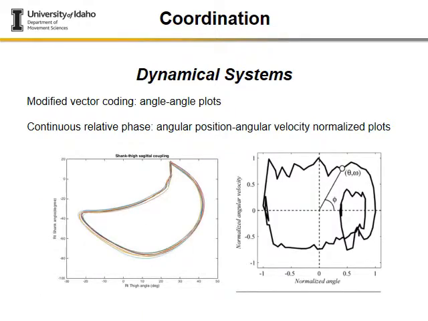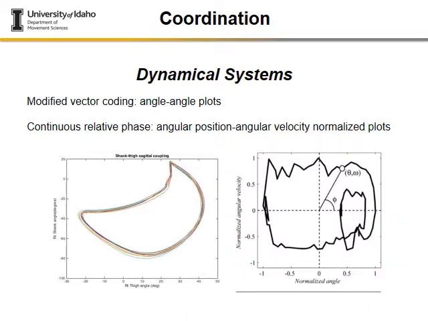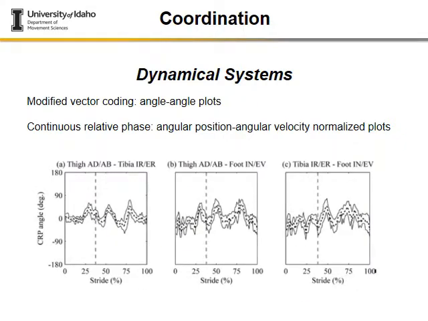The difference in the continuous relative phase is we're going to go back to this phase plot and calculate the phase angle first of each of the individuals. And here the phase angle is, if this is my data point, we're going to draw a vector back to the origin, and the angle that we create, the phase angle, is the angle created with the right horizontal. So now, if this is my thigh, I would calculate the phase angle of that. I would also do the same for the shank, and then I would subtract those together, and that would give me our CRP angle, which is our angle of coordination.